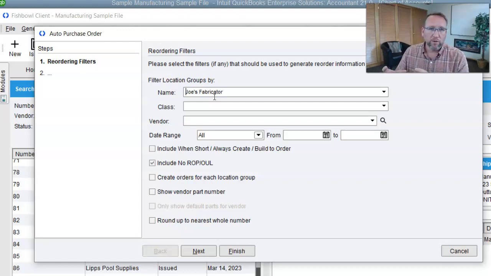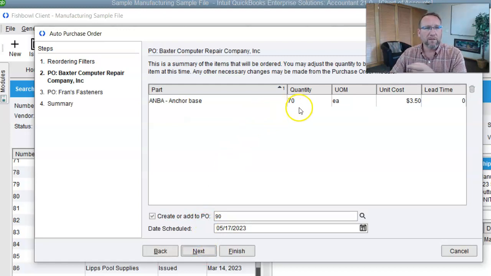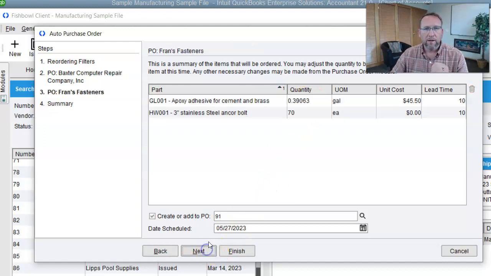So, we're short. This purchase order is going to see that our forecasted quantity on hand is negative, and it's going to tell us, well, you need to buy 70 of these to bring it back to 0, or if we want, we can buy 100 and override that. And same thing here, it says you only need a fraction of a gallon, and we're going to say, no, we're just going to buy a couple of gallons, and then we're going to buy 100 of these too. So we can totally override the recommendation Fishbowl's given us.